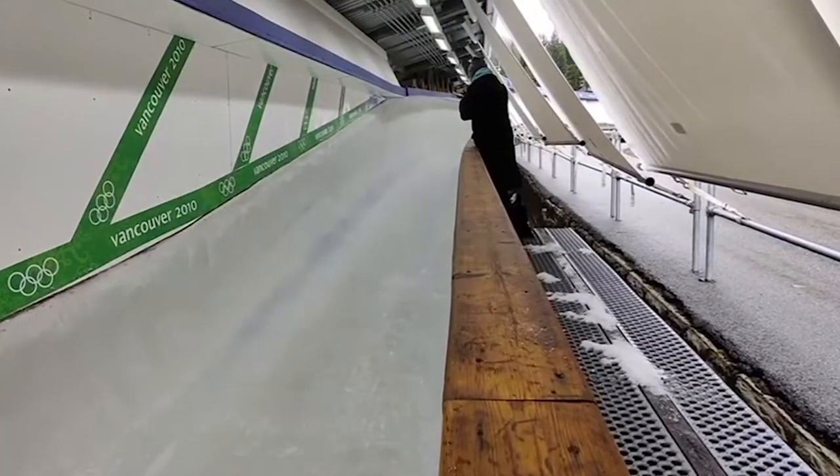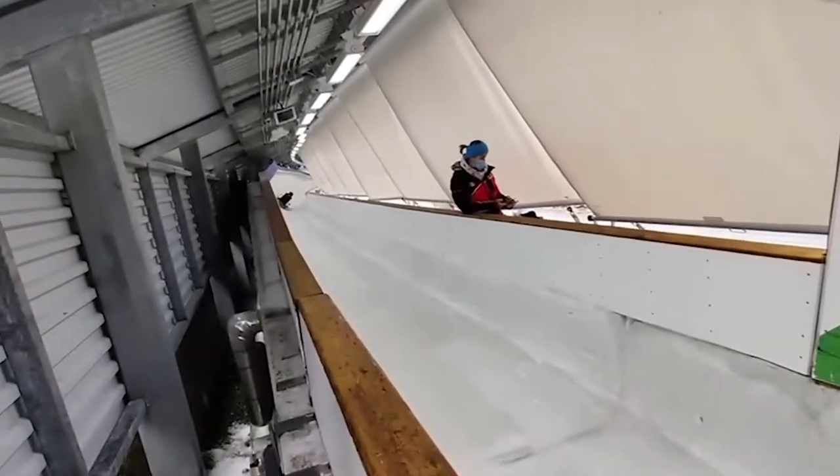There's a section of the track called the Gold Rush Trail where you've got these little left and rights, and then you go into this big corner 16, a big right-hand turn, doing near enough 100 miles an hour into this wall of ice — talk about adrenaline. Most other tracks will operate between around 80 miles an hour and that 100 mile-an-hour mark, with a reasonable top speed being 120 to 130 kilometres an hour.